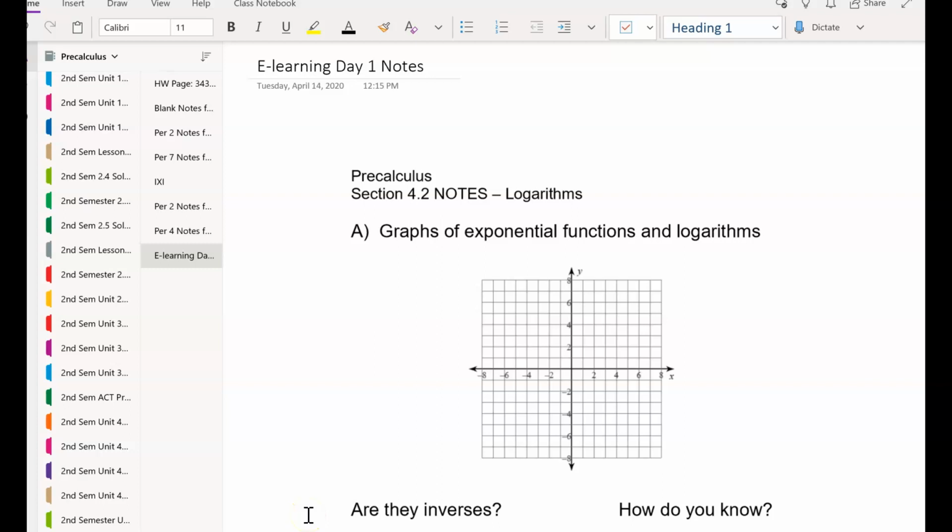Pre-calculus scholars, we are starting our last major unit. We're going to touch on some other key topics in May that you need to have, but we are going to talk about logarithms and exponents. And hopefully today feels so easy because it is a review for what you've been covering.